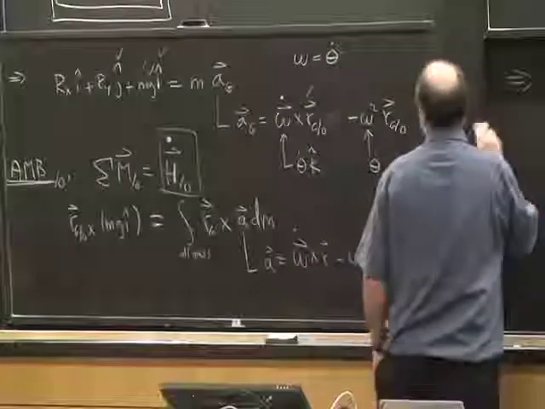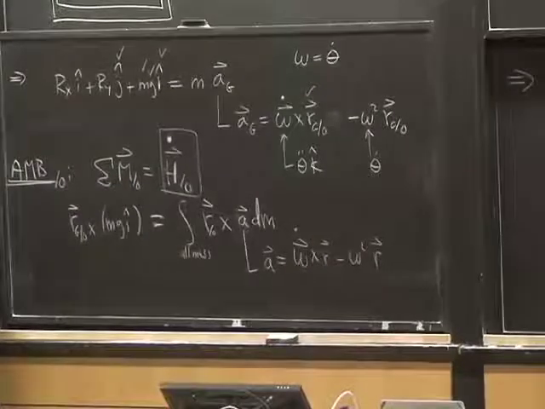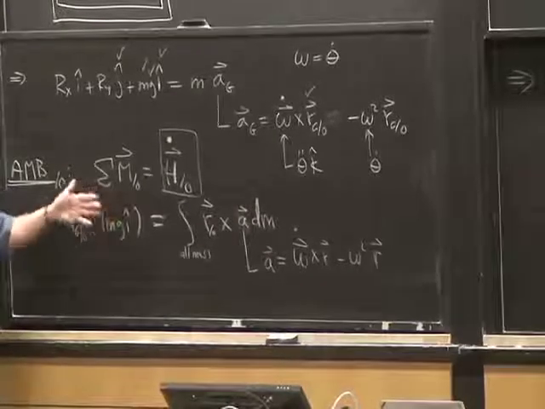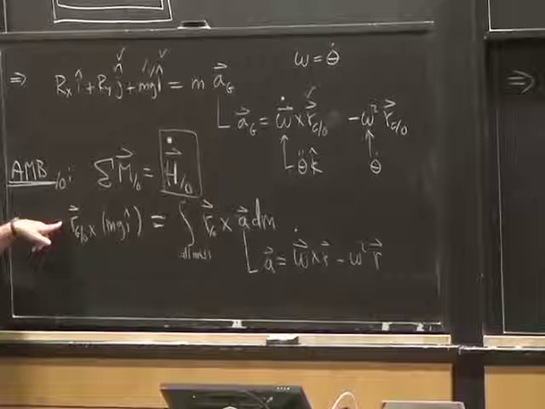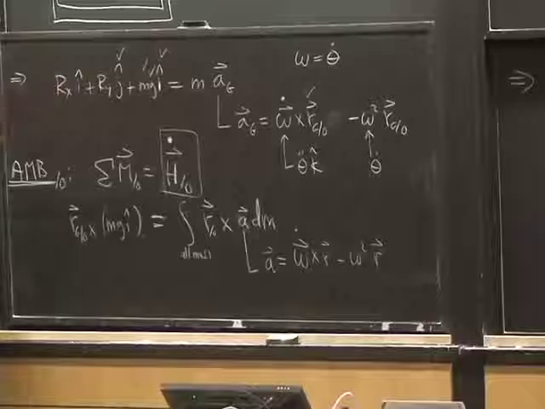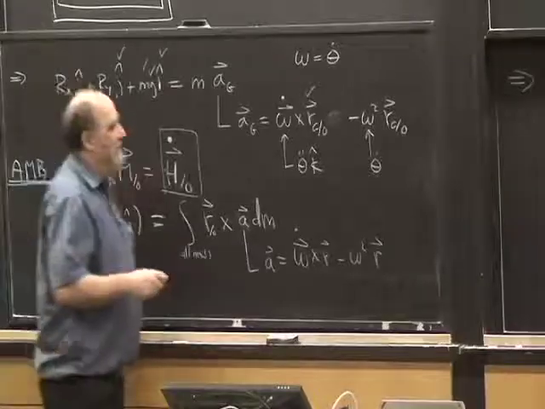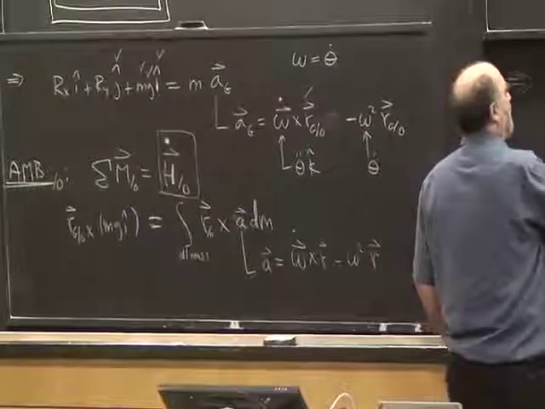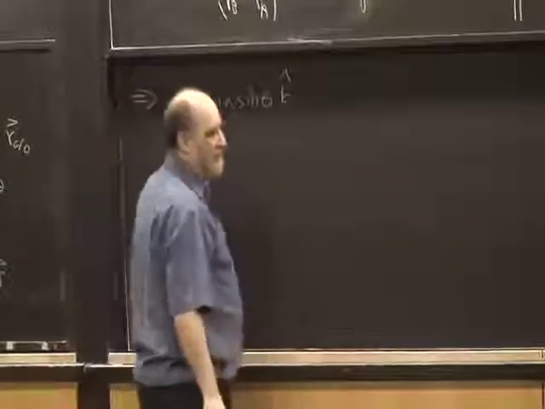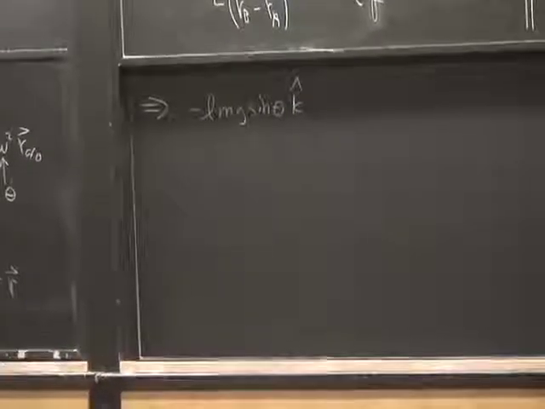So, on the left-hand side, we have this cross product. This one's easy. It's a 2D cross product. All the coordinates are lined up right. We don't have to write this out in x and y coordinates and use determinants and stuff like that. We can just look at the distances. That mg force has a lever arm of what? L sine theta. And then we look at the cross product, r cross mg. It points in the minus k direction. So this is minus L mg sine theta k. If you want to write out all the components and write the determinants, you can, but that would be the long way to do this problem. That's on the left-hand side.